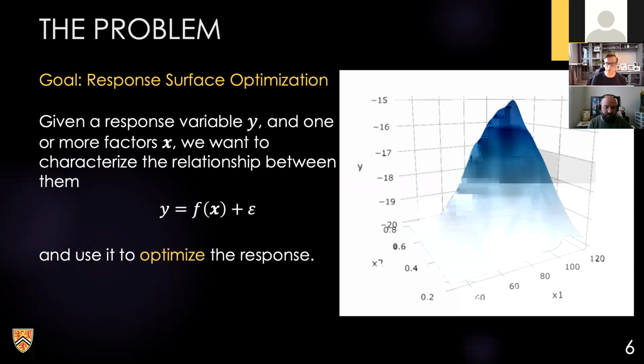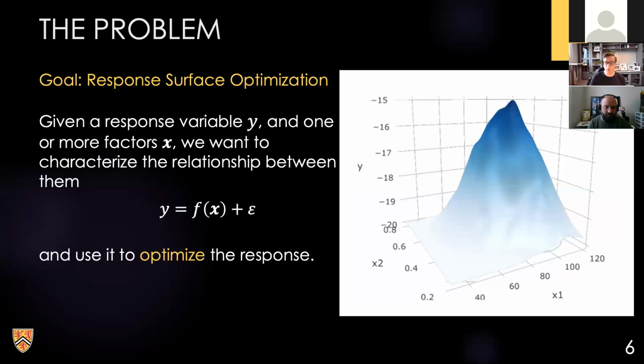And so you see a picture here on the right-hand side of the screen, and that's of this function f, this unknown function f that represents the true underlying relationship between y and, in this case, two x's. It's this unknown relationship that we're going to try to learn about through a sequence of designed experiments. We're going to experiment with specific combinations of those x's, observe the response, and then fit models to try to approximate this underlying true response surface for the purposes of response optimization.